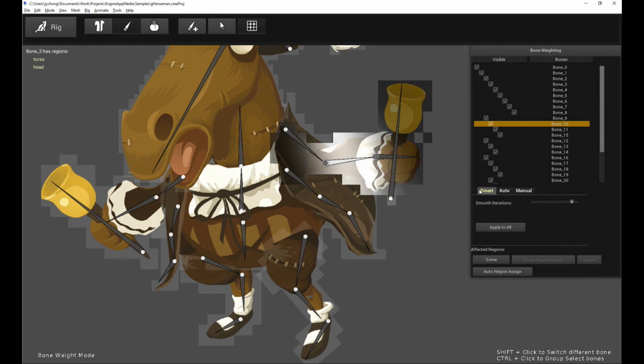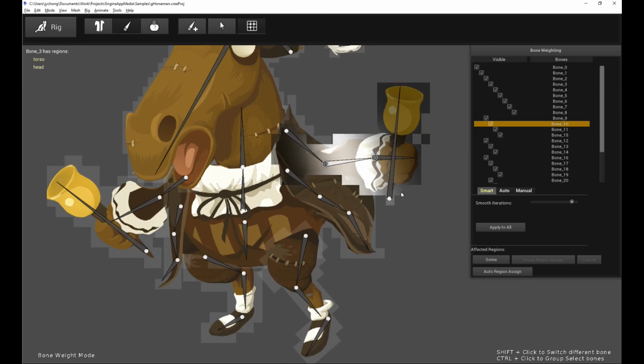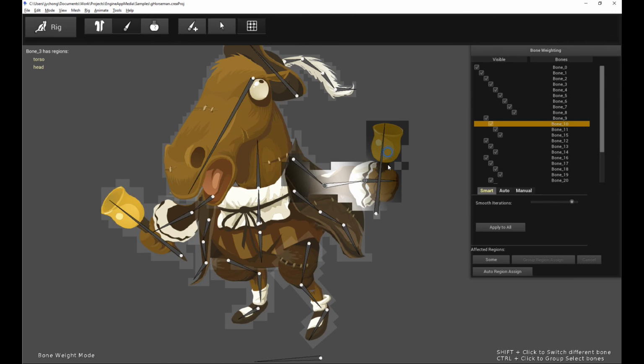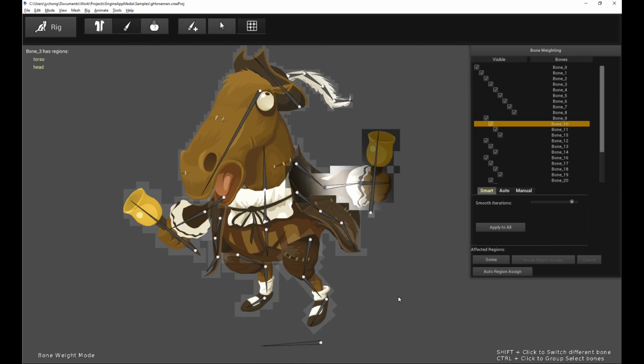And if you just want to shut your brain off and say, hey, Creature, just handle all the bone weighting for me, just give me something I can use very, very quickly, use smart bone weighting, and chances are, in most cases, it's going to give you a very high quality result immediately. Okay, so I hope you enjoyed this tutorial again, and I hope you like this new smart bone weighting algorithm, because I think it's going to save you a lot of time and get you the results you want very fast. Thanks for watching.